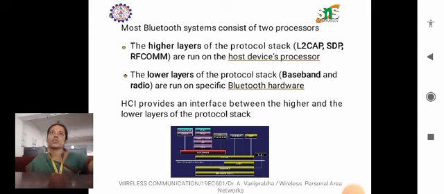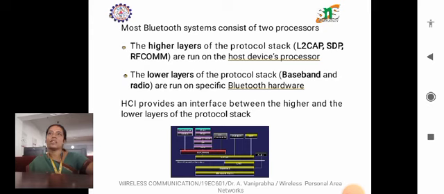So the next topic is on processors, and then the logical link control and adaptation protocol. Before that, we'll look into this. Bluetooth systems consist of mainly two processors. The higher layers of the protocol stack, which depend on L2CAP, SDP, or RFCOMM, run on the host device's processor.